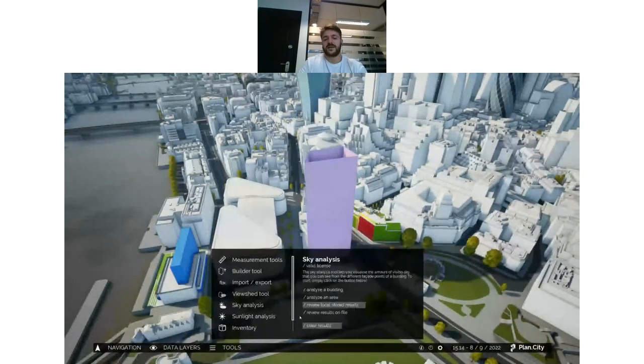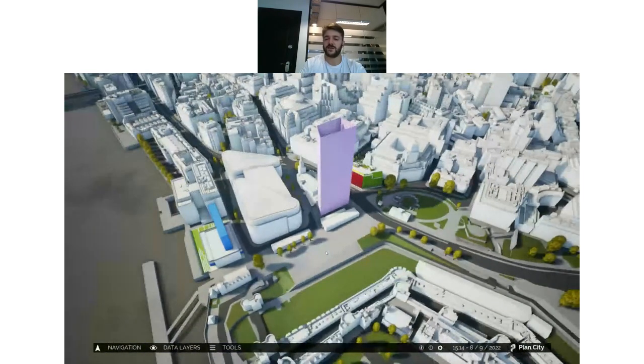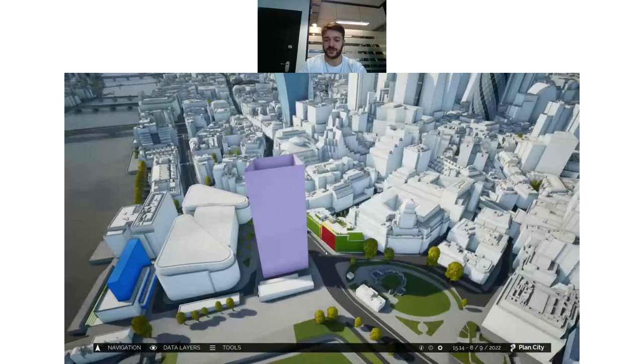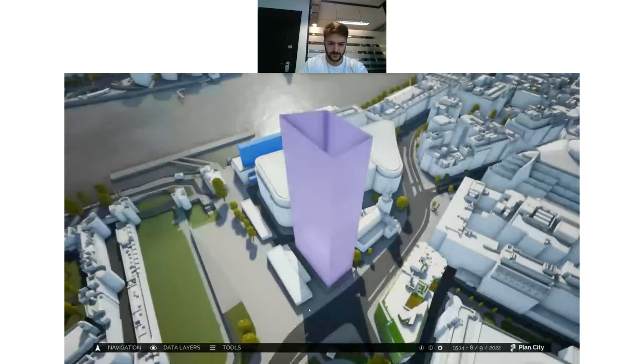Then we can move on to the sunlight analysis, and this will give us an idea of how much sunlight a given volume receives throughout a specific period of time that we can define. So if I were to, well, probably delete this building, let's start by doing that.